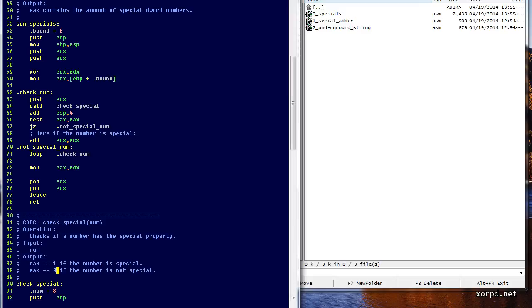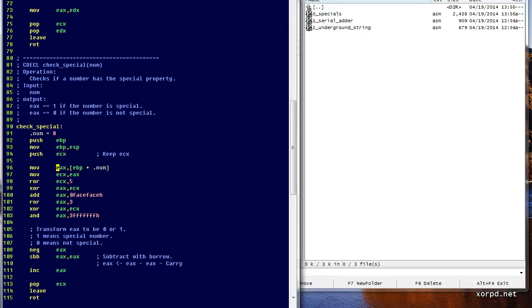We can actually take a look at the code of this function, but it is pretty strange. We can just assume that this function actually does this check. You could take some time later to try to understand what is the special property, but there is nothing really beautiful about it. It is just some random property that I chose.